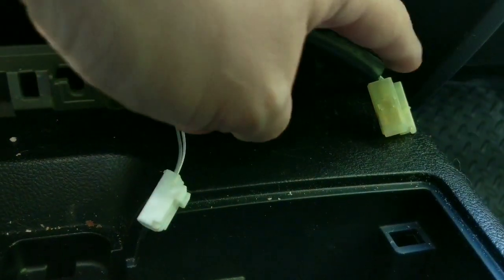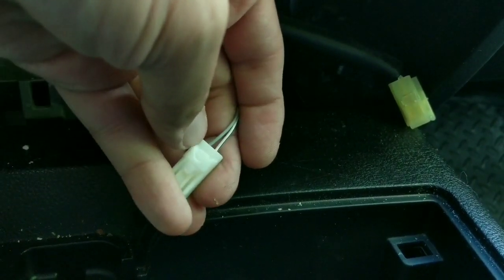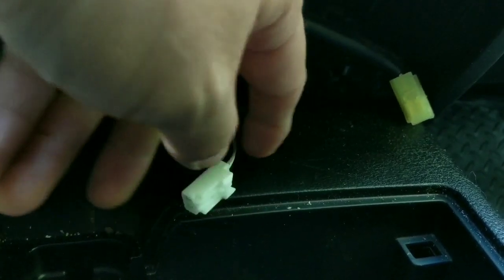To remove the power ports, this one just pulls straight off the back. This one you roll the lower panel over, and then there's a little tab here that you press and it just pops right off the back.